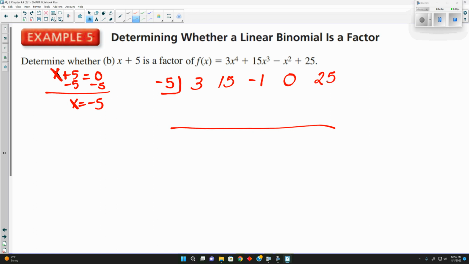there's not an x. So we have x to the 4th is the biggest one we have, so we need x to the 4th, x to the 3rd, x squared, x, and our constant term. And it works out the numbers that we have going across the top will be 1 more than the degree. So the degree for this is 4, so we need 5 terms. And we have 1, 2, 3, 4, 5.